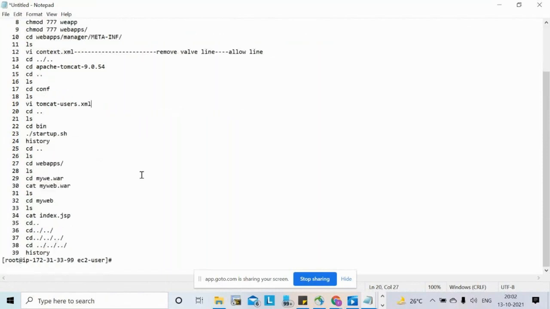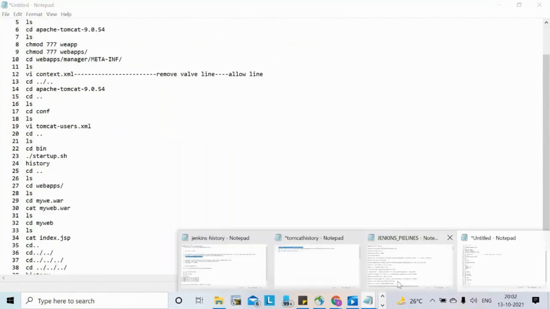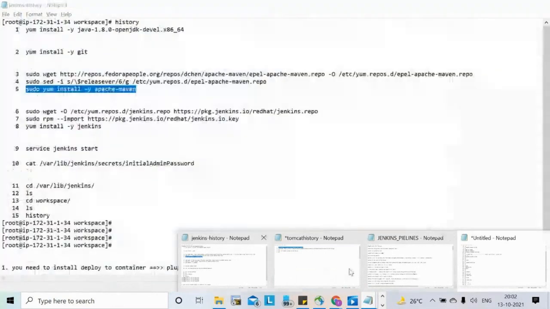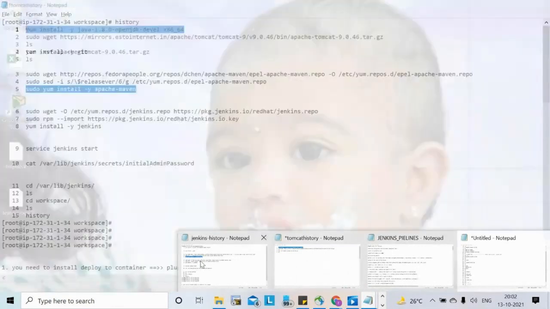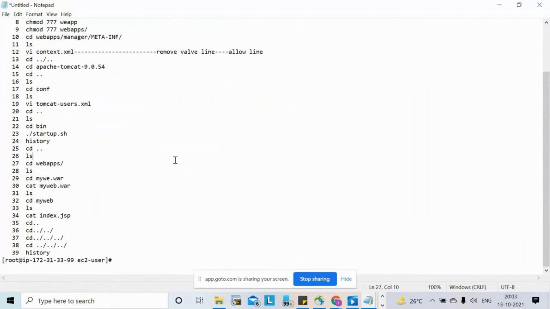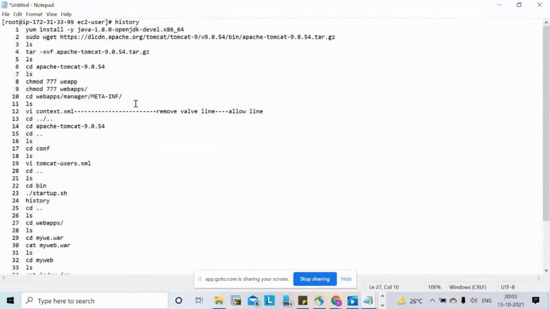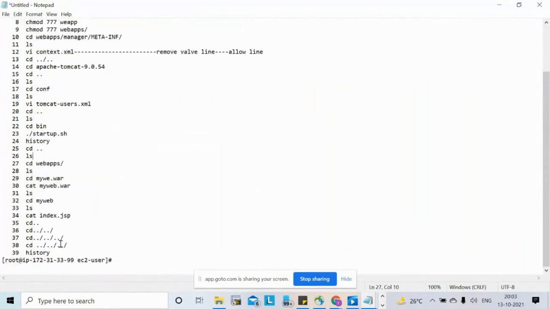Tomcat. I think I already have it. I'll give you that one, I will forward this notepad to you. Here in Tomcat, Manager GUI, manager, then username, password.